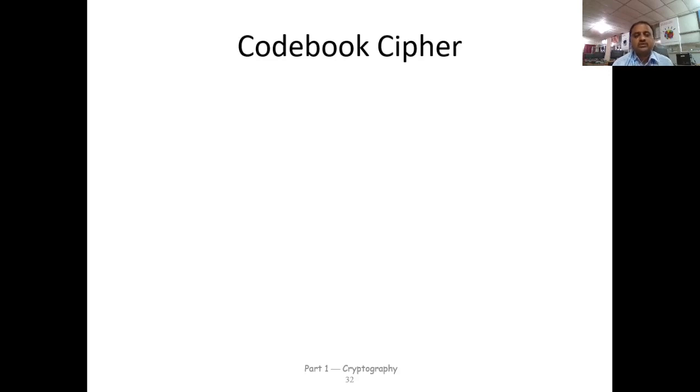Now the next concept is the codebook cipher. What exactly is this codebook cipher? It was also used in the earlier days, around 1950 or 60. How it works is, if any person wants to encrypt data, that data is encrypted in the form of a codebook. The codebook comes with only codes, one particular code for one word. That word can be referred to with a particular code from the codebook.